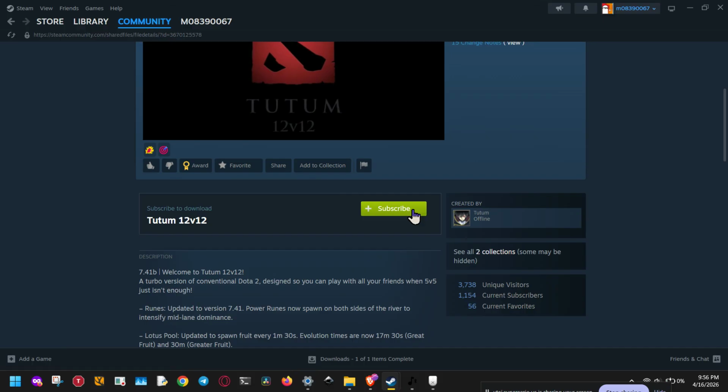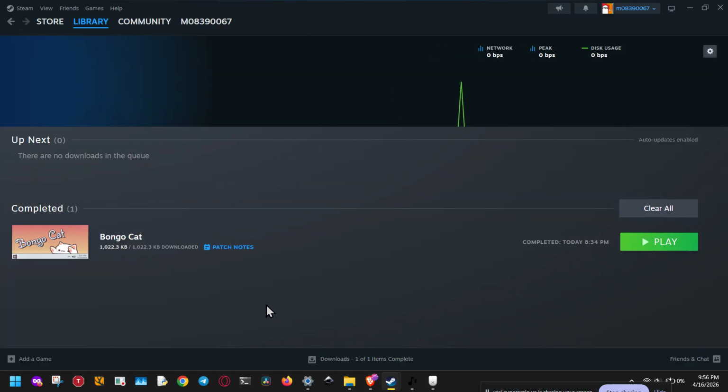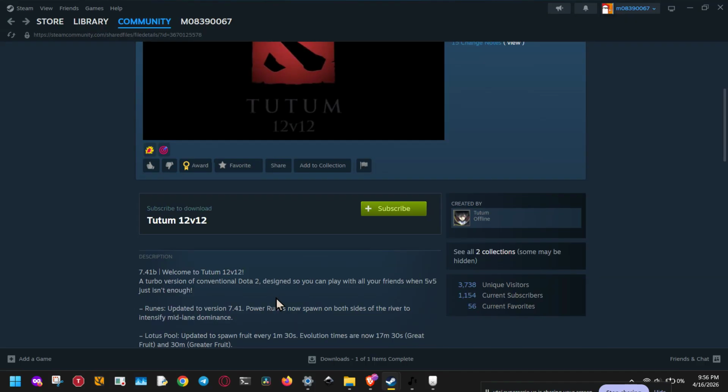In most cases, Steam will automatically begin the download right after you subscribe. You do not usually need to manually install anything, which is one of the biggest advantages of using workshop content. To check the download status, open your Steam Downloads queue. You should see the file downloading there, and depending on the size of the item, it may only take a few moments or it may take a little longer. Once the download is complete, the content is usually ready to use.